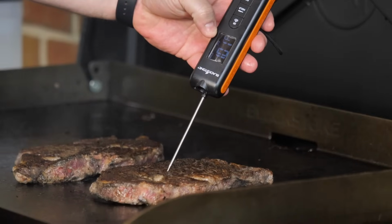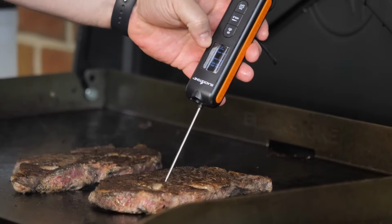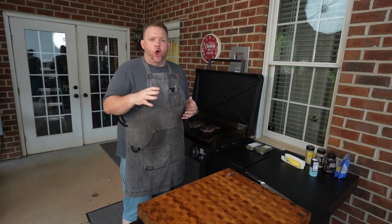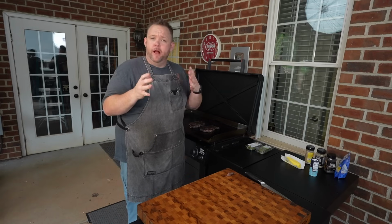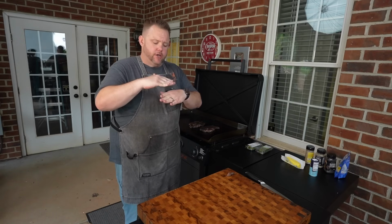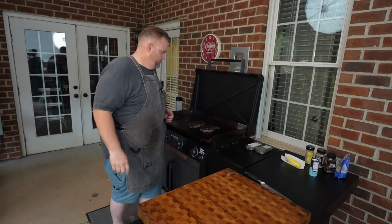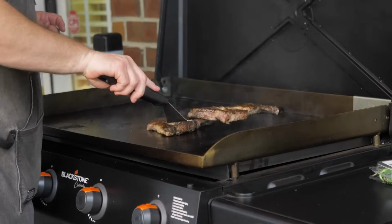All right, so as you're going along, you want to make sure you start temping once you start getting some nice color. And whatever you like as far as temperature, I like mine a medium rare. So about 130 degrees. But one thing you might want to do, you might want to pull it off about 120 degrees, because that steak, because it's kind of thick, it's going to rise temperature just a little bit. Guys, these are about 120 degrees. I am going to take these off.